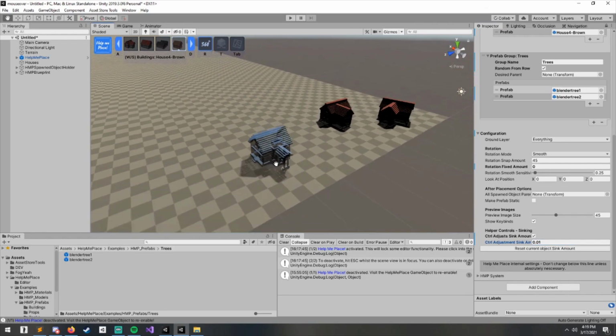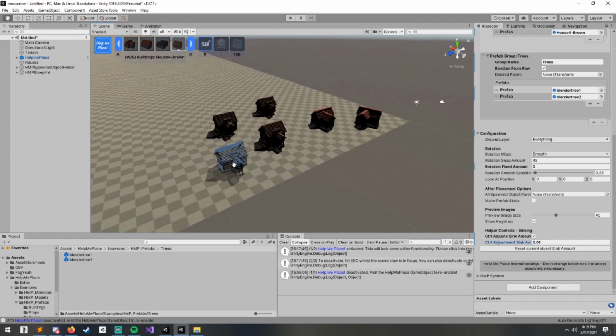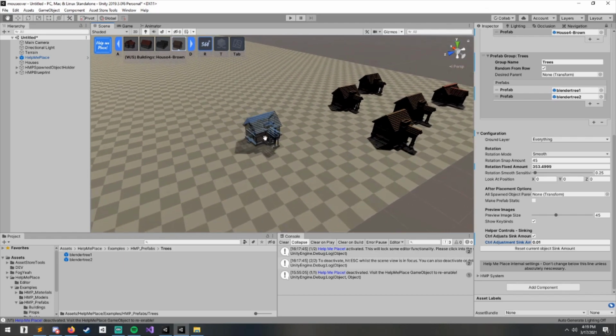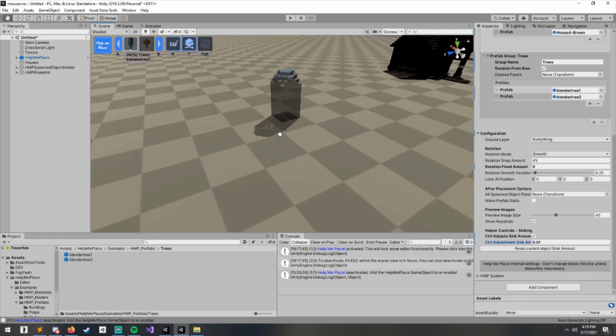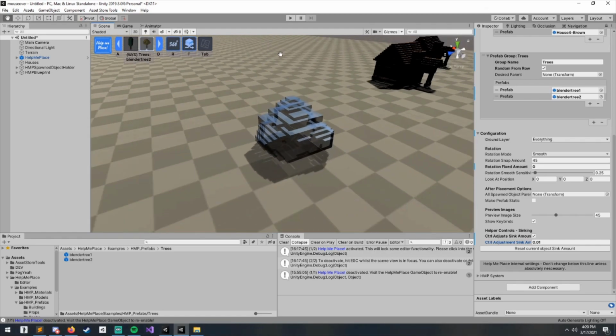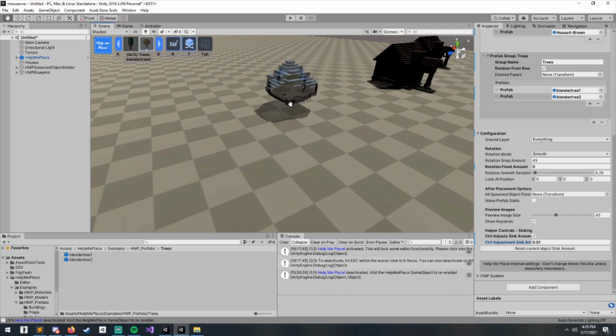So let's go ahead and go through some more features here. Okay, so let's go into the trees, make sure that they're set up correctly as well. Open it up and you can see the changes, of course, in real time using the blueprint.